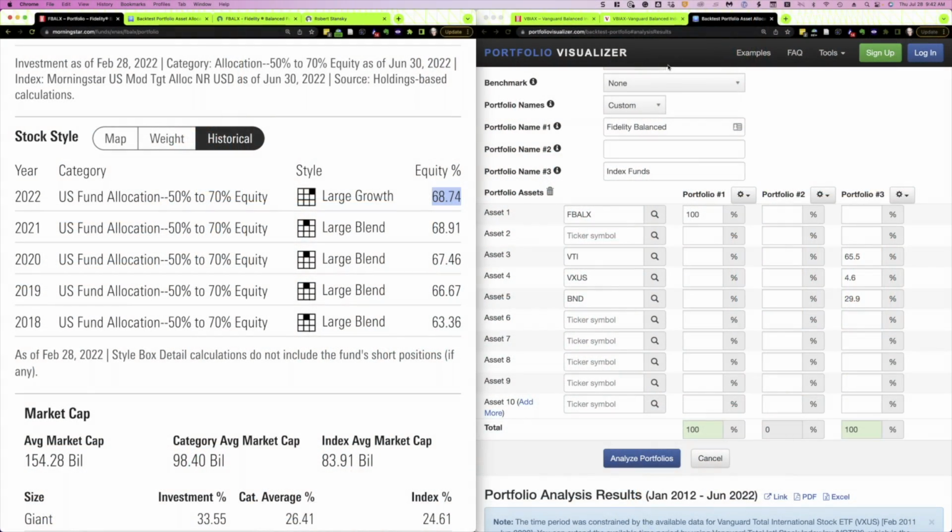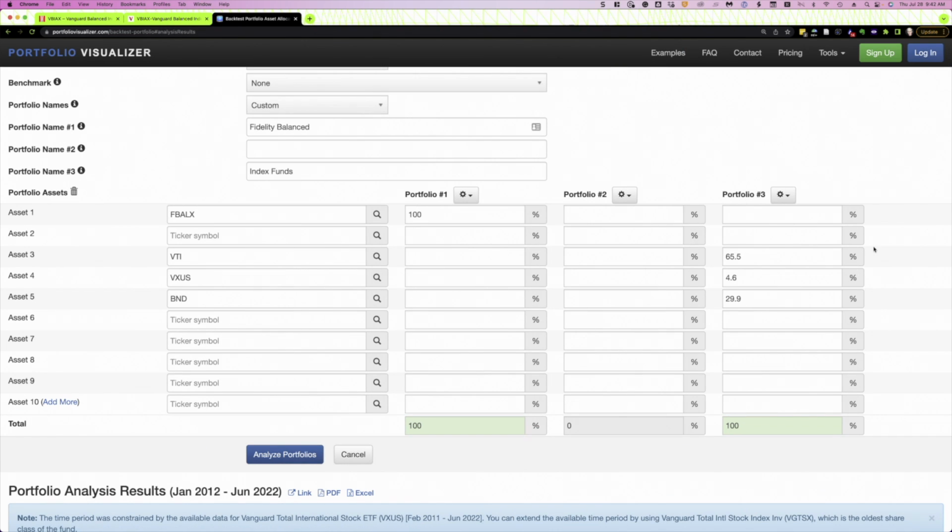If we come back to our attempts here, let me make this bigger again, to try to model the Fidelity Fund using some percentages I could pick from the Fidelity site or the Morningstar site, it really wouldn't matter because over time, these all change by a pretty significant margin. So that's the first challenge when it comes to trying to compare the Fidelity Fund's performance to an index fund portfolio. But there's a second challenge.